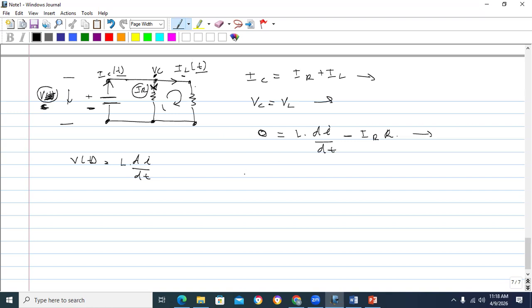Okay, I think we can do this. Actually, this is the voltage across the inductor, no? Voltage across the inductor is equal to the voltage across the capacitor. So you don't need to write this equation. You can directly write this as VC. So this is the voltage across the inductor, VC. Actually, this is VC(t).